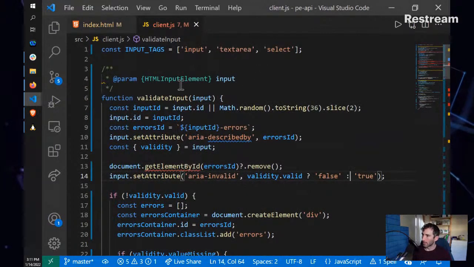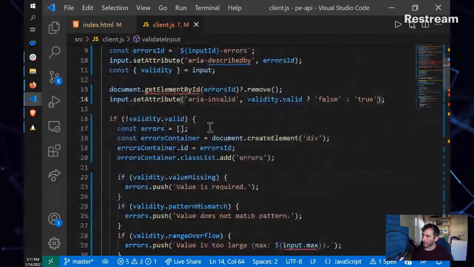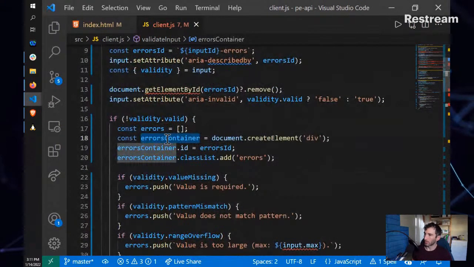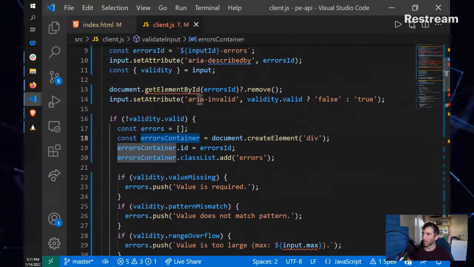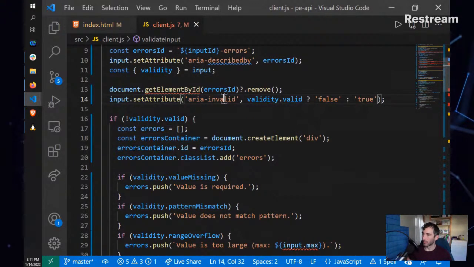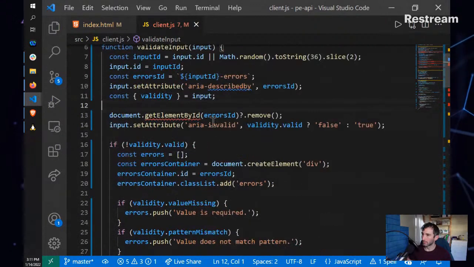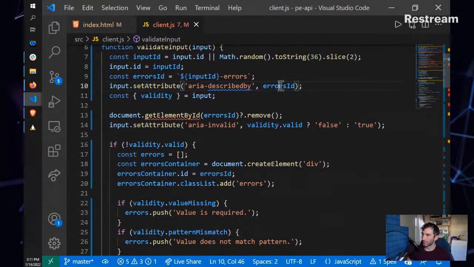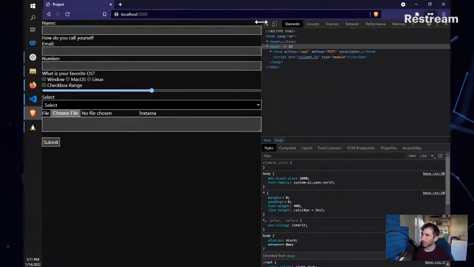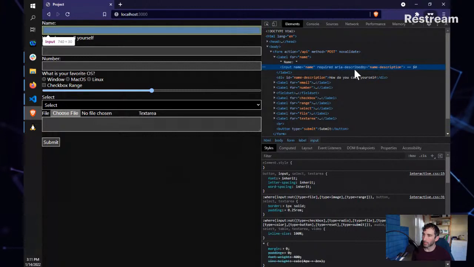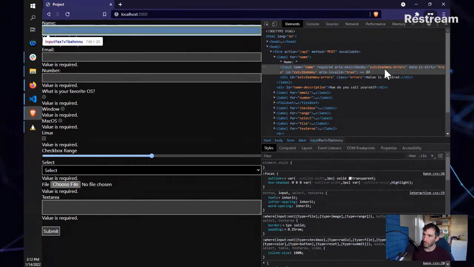So one of the things that we did in the previous stream was when we validate our inputs, we basically create this div to hold our errors. And in order to associate these error messages with our input, we're using an aria-describedby attribute, which is assigned to that error element ID. One of the problems with the way that we did it is we have our aria-describedby, but then when we validate, we are changing our aria-describedby.